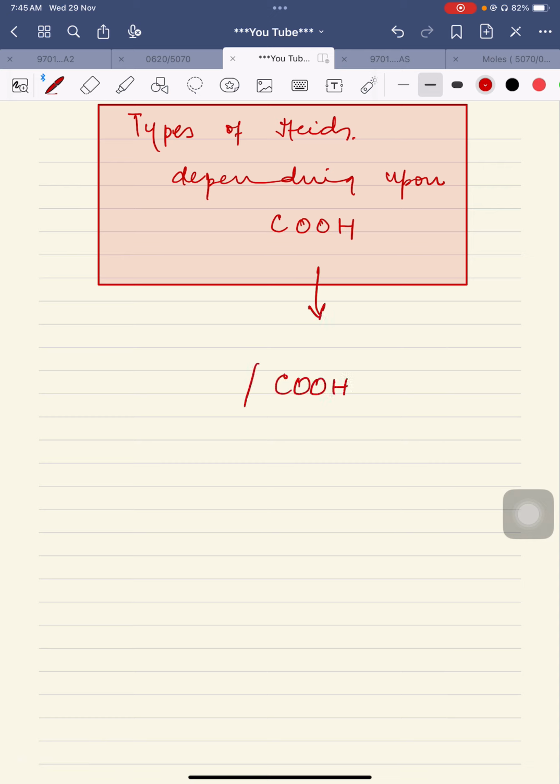COOH is written like C double bond OOH as well, or it can be written as CO2H as well. What is the best way to write? You may write it like this and you may write like this. CO2H is perfectly right, but it can create confusion for those students who are just understanding this concept. Once you have better practice, then you can write this as well, because sometimes the examiner gives the question like CO2H.